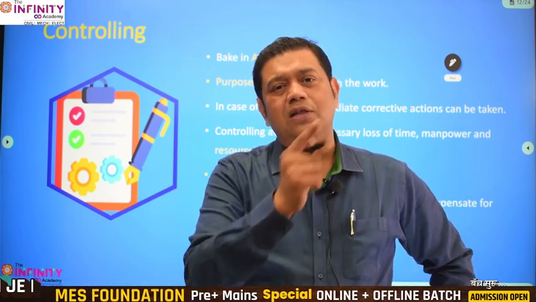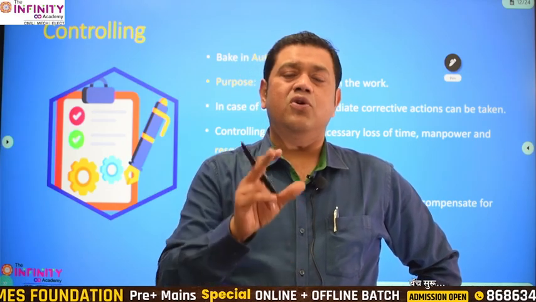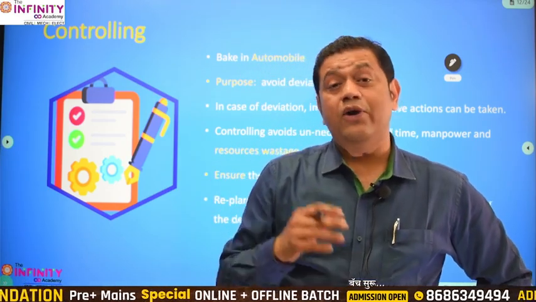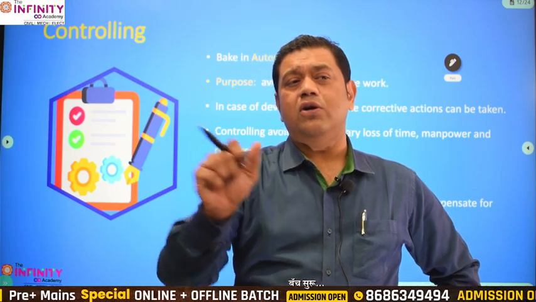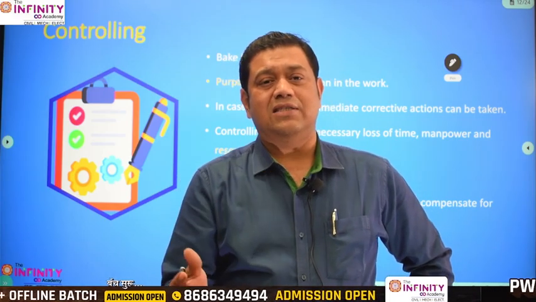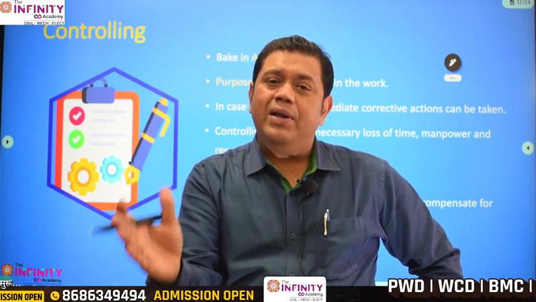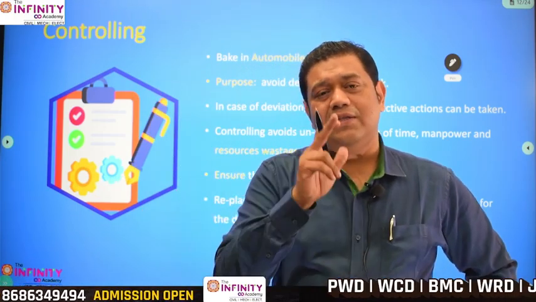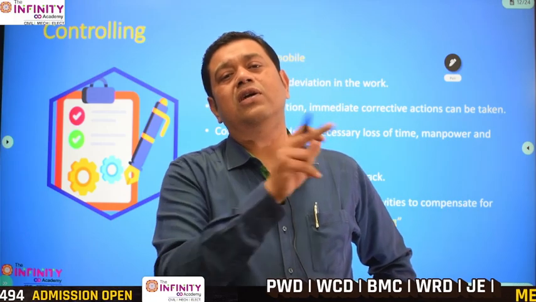So the controlling in the project is very synonymous to the automobile braking system. So why do you brake generally, or why do you control the speed? That is because you want to avoid overspeeding. That is because you want to avoid accidents, or that is because you want to control your vehicle and bring it back to its design speed. That's exactly what happens in the controlling of the project.